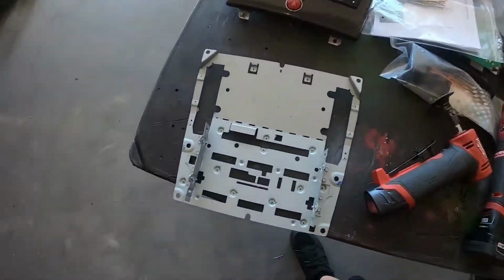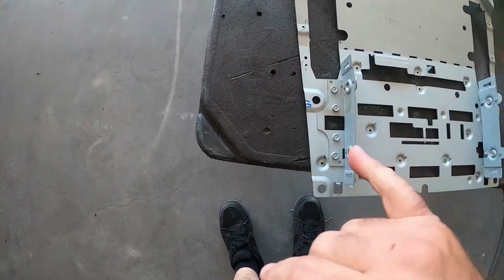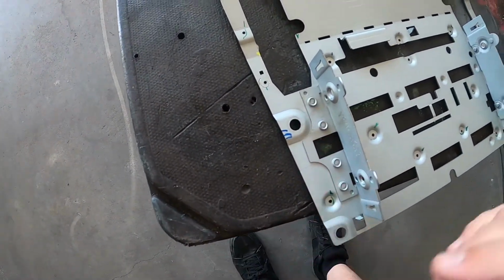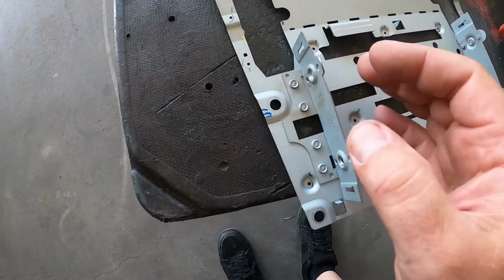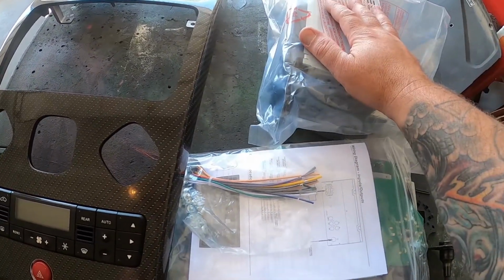And over here we have the backing plate. This is the mounting plate which I need to reuse somehow. I'm going to start by grinding off these tabs. I'm going to save these because I may have to reuse them because my radio did not come with a mounting cage. On a lot of aftermarket radios, they'll normally have a cage that allows you to mount them universally into many different openings. So if you don't have hard metal mounting brackets from the original radio that will screw directly into it, it gives you an alternate option to mount the radio. This did not come with it.